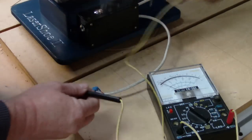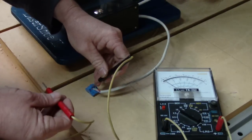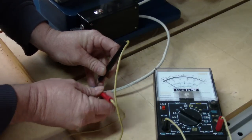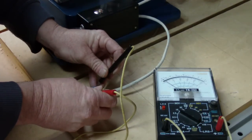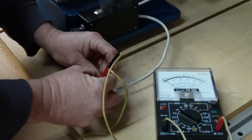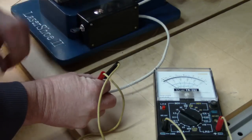So I'm going to turn my meter down to 10 volts. I'm going to put the negative lead of my meter to the ground, which is the centre pin there, and the positive to the TTL lead. And I get no reading on my meter, so that's good. There's no extraneous voltages there, and that's with the LaserShoe power box powered up.